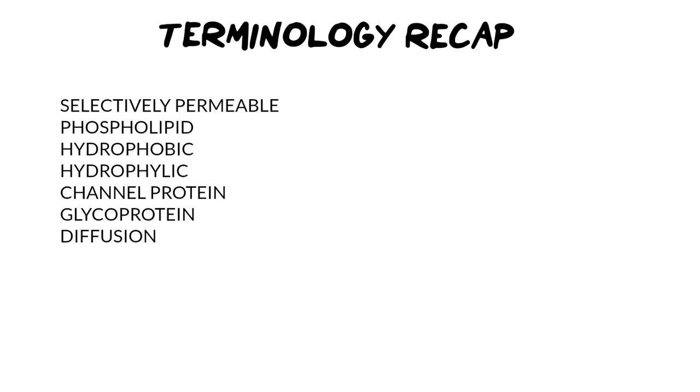As always, I like to finish off these lessons with a terminology recap. And I suggest you use these to create flashcards, a terminology list that you keep to prepare for exams. The first word I want to talk about is being selectively permeable, which remember, that means that the membrane is able to select or decide what enters and what doesn't enter. If you're thinking, but wait, don't all membranes decide? No, there are certain membranes that can't decide what enters and exits them. But we are going to talk about that at a later stage.